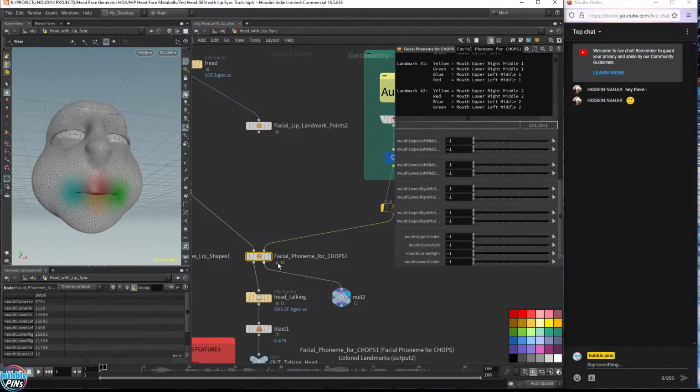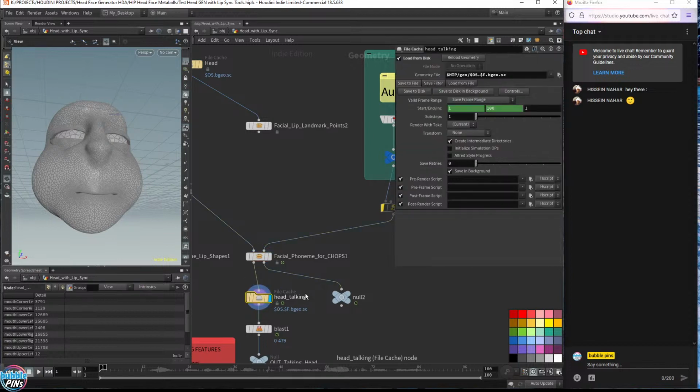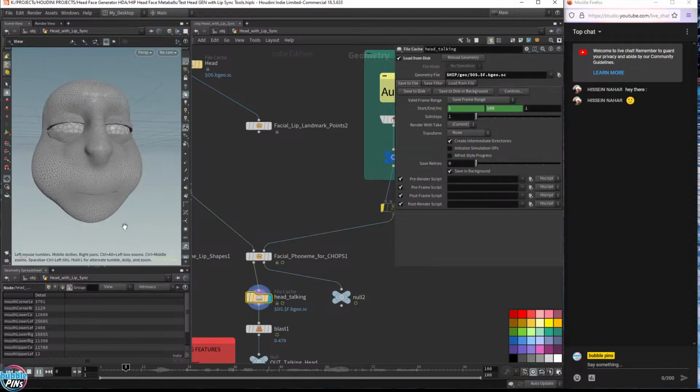Anyways, I have a chop net with a really short audio script that I've been using as a test, and I cached it out. I'll build it live first for a few frames to show you that it's actually working. So he's opening the mouth. Yeah, he's doing something. Now I cached that out already, so let me stop that. Okay, let me show you this. This is what it looks like.